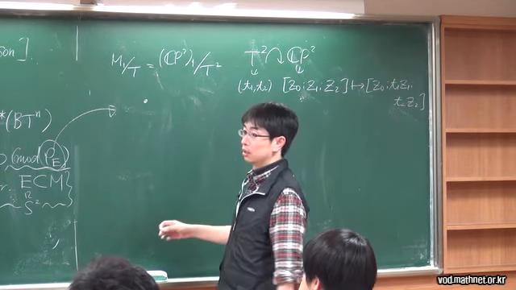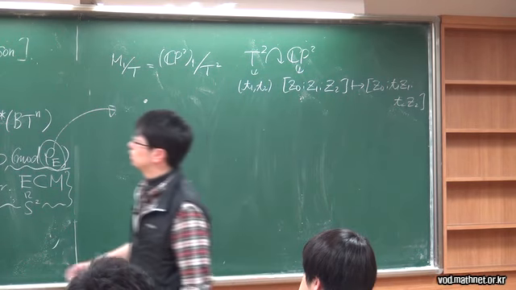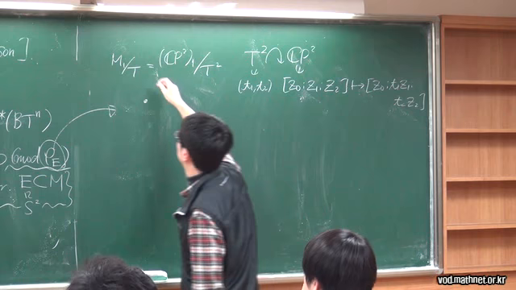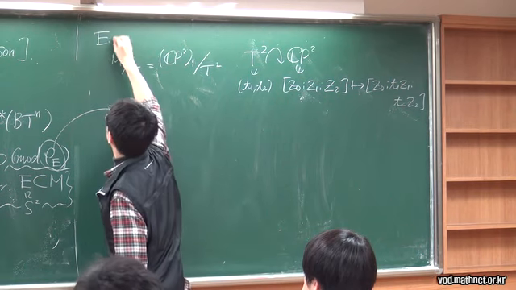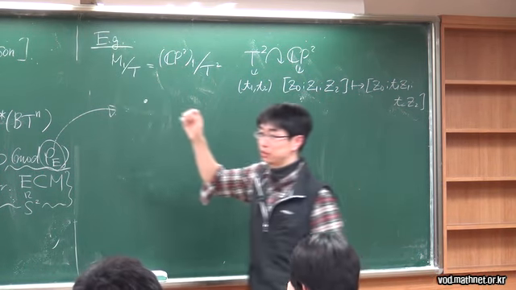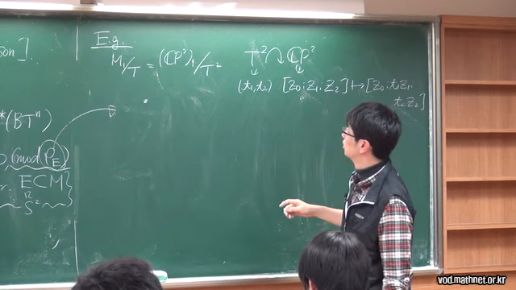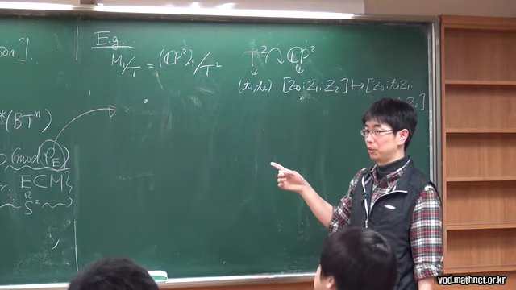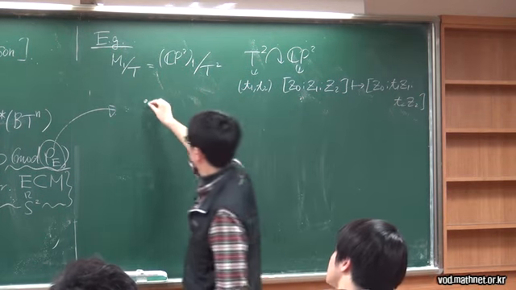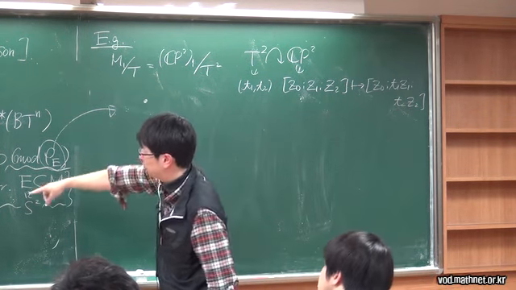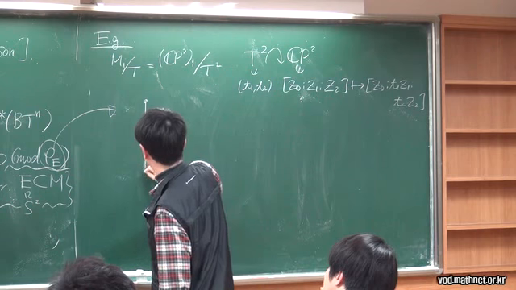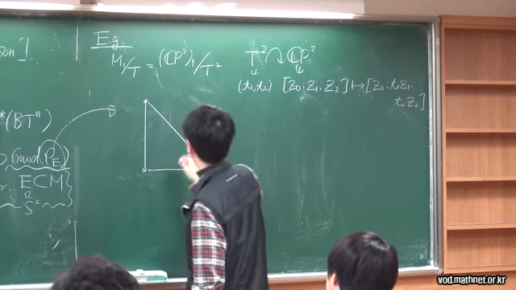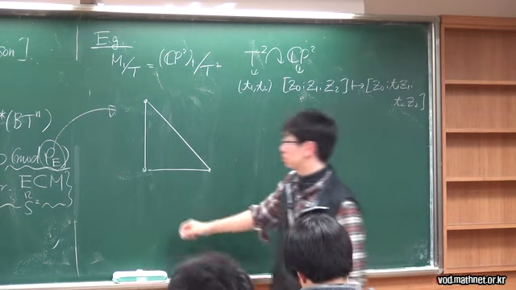What is the M1T? M1 quotient T is CP2? Yes. I would like to explain by using the example CP2 now. In parentheses, you put 1? Yes, it means that it's a one skeleton of the CP2. Okay, one skeleton. Yes. So in this case, the one skeleton is something like this.